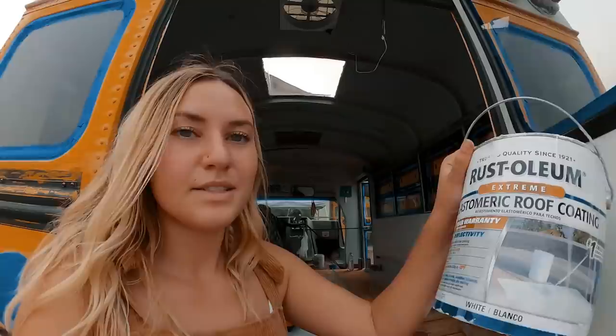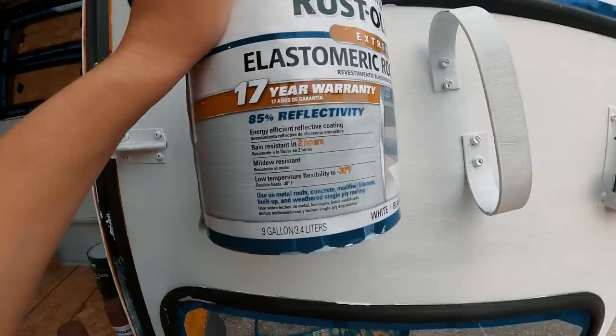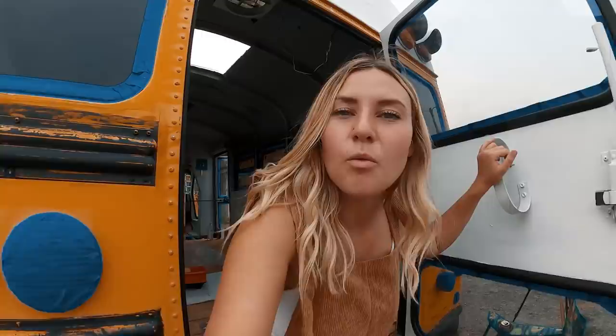And as far as the top coat goes, again, this is what I used. It's elastomeric roof coating. You can find it at any hardware store for the most part, or they even have it at Walmart. The reason I'm using that is it's like an equivalent to the Henry's Tropical. I do believe, from what I've heard, that it's a lot easier to work with. It's not as sticky and thick like what most people use, the Henry's Tropical.